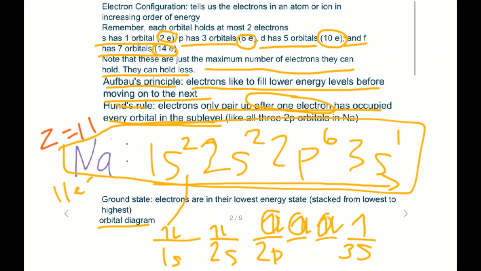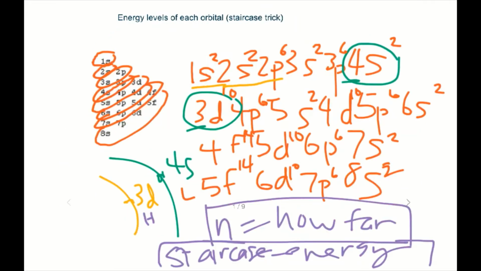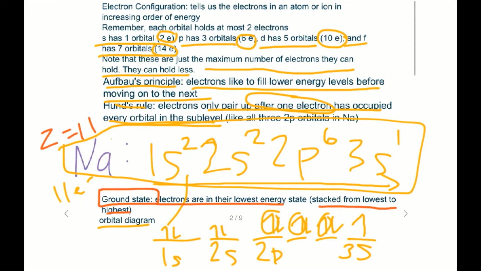And when an atom has electrons that are in their lowest energy states, or in other words, when the electrons are stacked from the lowest energy possible to the highest energy possible, then this is called the ground state configuration for the atom, since the electrons are stacked from the lowest they can go to the highest that they can go in the order at which the orbitals come in terms of energy. So that's what ground state is. And let's now move on to another topic.